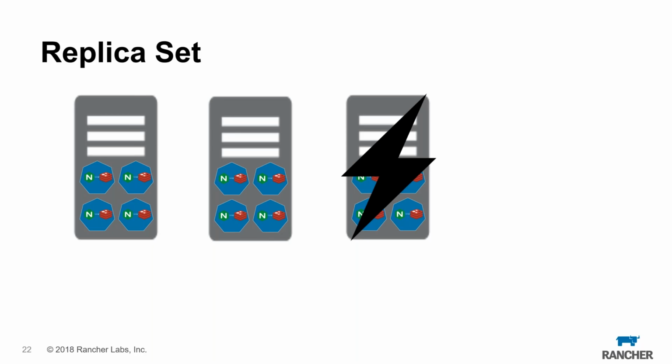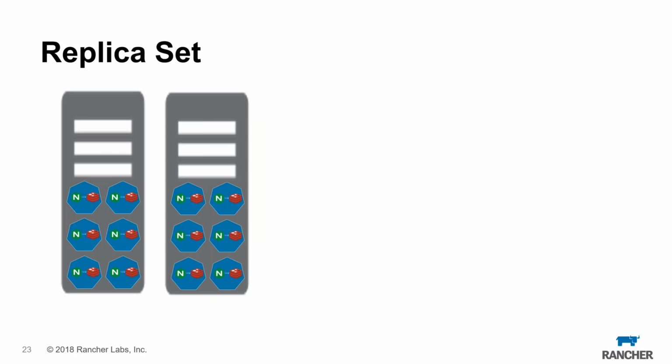And let's say I'm a klutz. I've got my cup of coffee in the data center, and I inadvertently take out one of the nodes. Or it could just be a power surge, a bolt of lightning, random solar energy from the sun. But for some reason your node goes down. The replica set's job is to make sure that the desired number of pods get scheduled throughout your cluster. Now, this does require that the amount of resources required to run those extra workloads is available. It's one of the powers of Kubernetes to be able to prioritize and schedule workloads as needed. That's the job of the replica set.